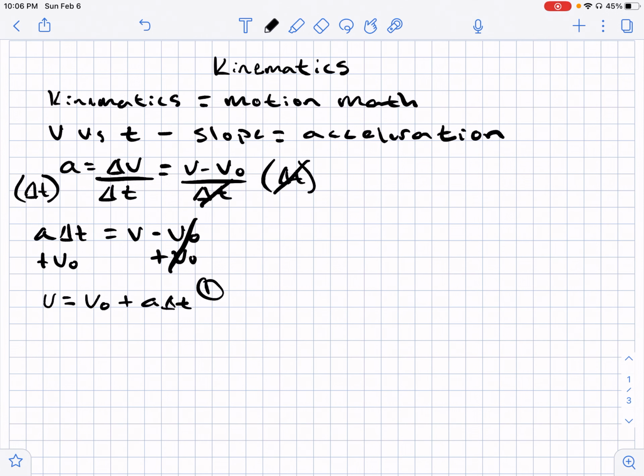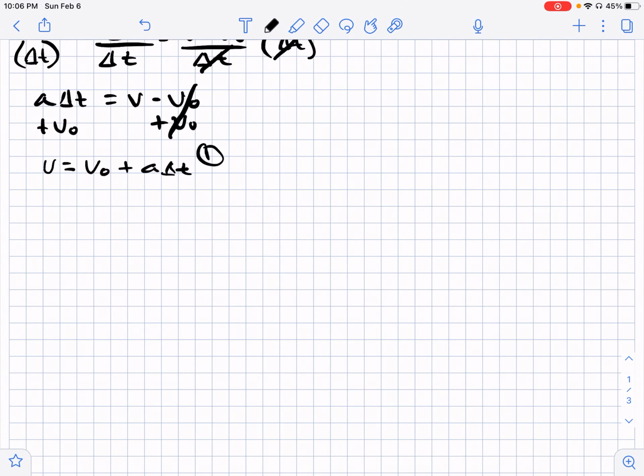The next one also comes from work that you've done this year with a velocity time graph. This time, let's go ahead and draw our graph out. So here's velocity versus time. Let's make a line here. Now let's go ahead and label a couple points on here. Let's say this right here, that would be my initial velocity. And right up here would be my final velocity. And let's say this is your time t.